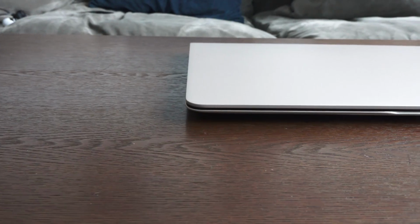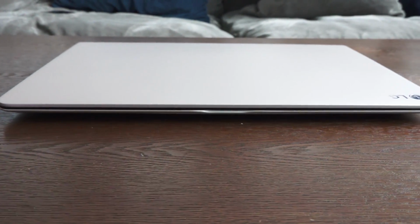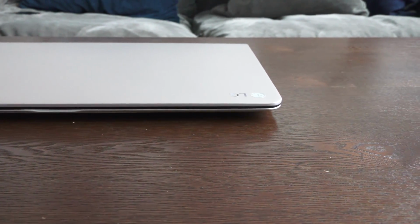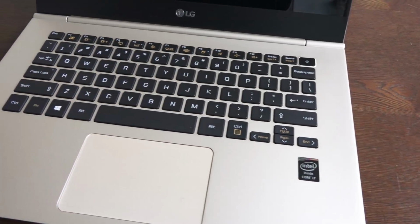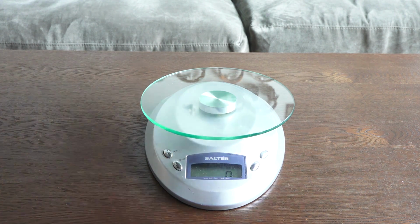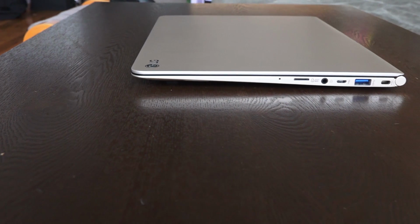So besides its weight, this is a very thin and slick Ultrabook. I like the finishing design that LG is giving this. It really looks premium. It also looks very sexy and slick. So something a lot of people will like. Now the keyboard area is reminiscent of a MacBook, but what's really important is the weight. Now LG says this thing weighs 2 pounds and on our scale it came close to that at 2.1, so that's pretty good and it actually feels that way, so that's a very important thing there, especially when regarding weight.